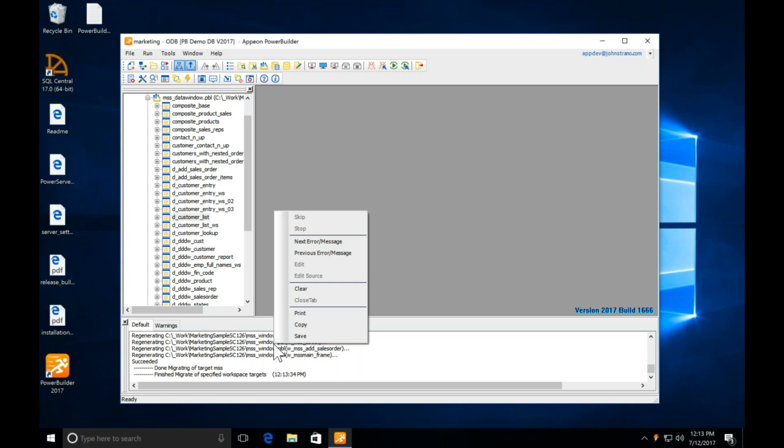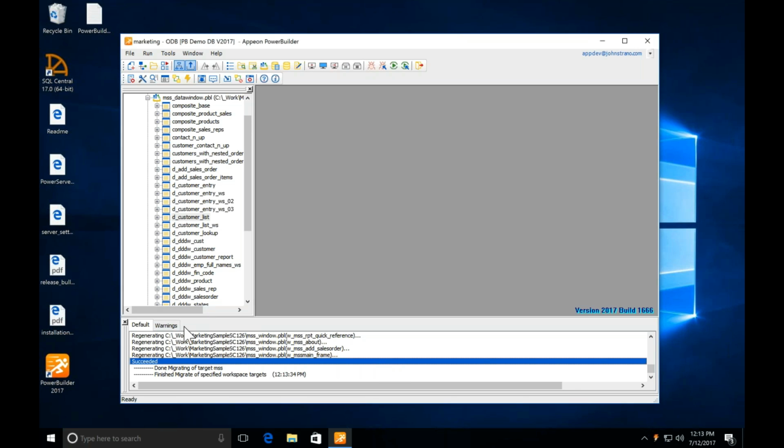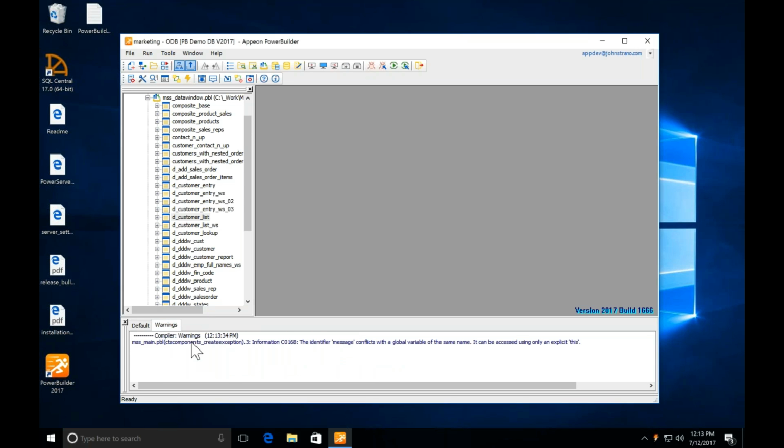I would recommend that you do save this output pane for archiving, if not for working reference's sake. And we see that there was a global variable conflict here, and we can go back and address this, perhaps in PowerBuilder 11. But we can also, since there were no true explicit errors found, consider that these pibbles have been migrated, and we could go in with version 2017 to check on what caused this warning. Okay, very good. Let's go back to the slides.